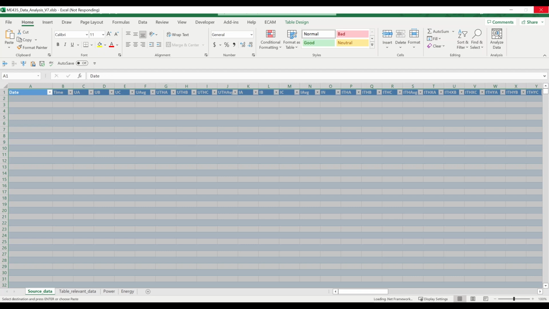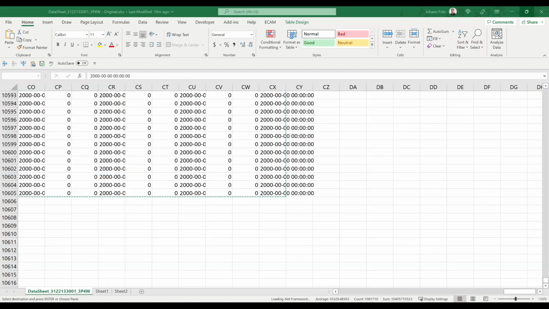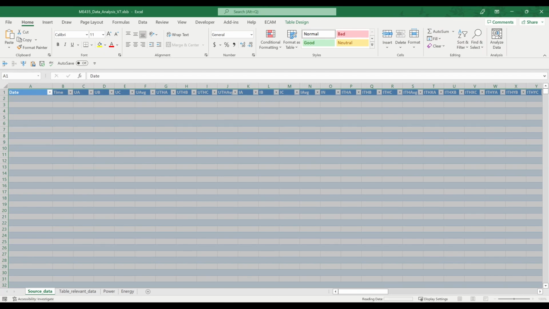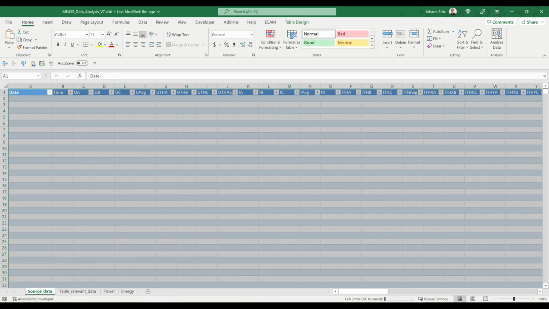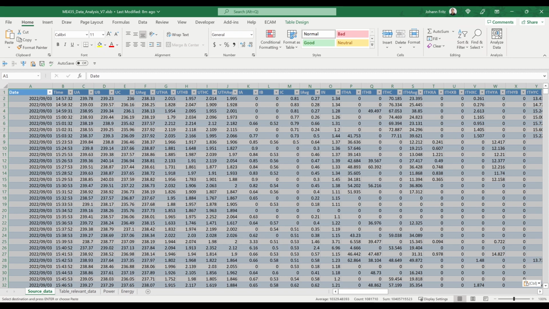So we want to paste the data into this table. Just click on the very first row in the first column, and just give it some time. Then press Control and V to paste all the data. The column names and order should all be exactly the same. So it will just import all the data from your previous spreadsheet into this one.